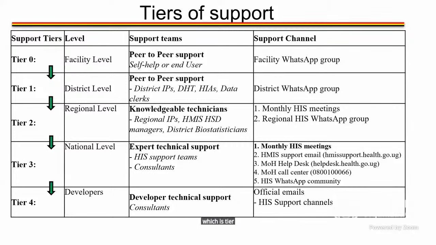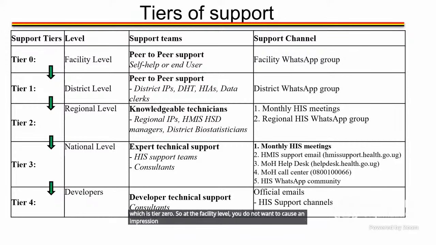So at the facility level, you do not want to cause an impression that the whole team is at the same level of understanding. Like you heard from Ivan Mwesigo here, he's already suggesting solutions of what has actually worked in his setting. So if you're facing a challenge, feel free to reach out to a colleague at the facility and ask on the how-to so that you get assistance within the facility. In case they are not able to address the issue, you drop it in the facility WhatsApp group for someone to see. If they are not able to answer, then you can escalate to tier 1.